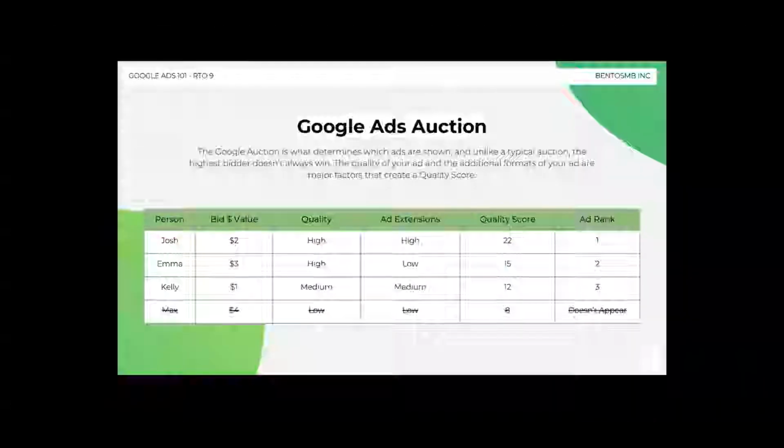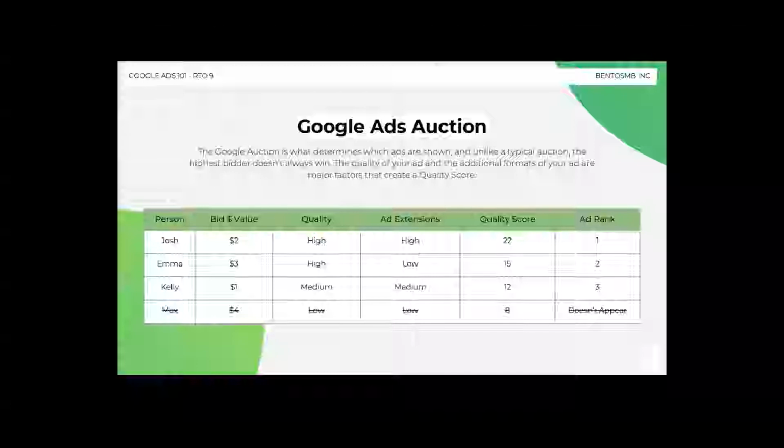So what this means is that basically Josh wins that auction when it goes to auction. And the reason why is because he has the highest quality score. It's way more complicated than this, but it does a really good job of explaining how this would potentially work if you were able to see this. Keep in mind, Google does this in nanoseconds for every single search page that's returned. So this all gets done very, very quickly behind the scenes.